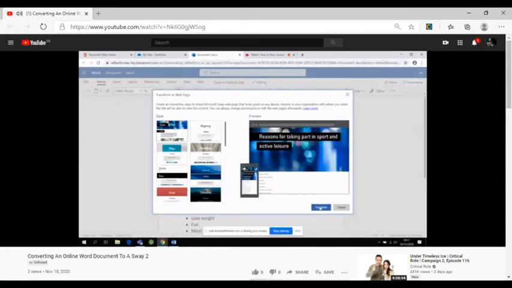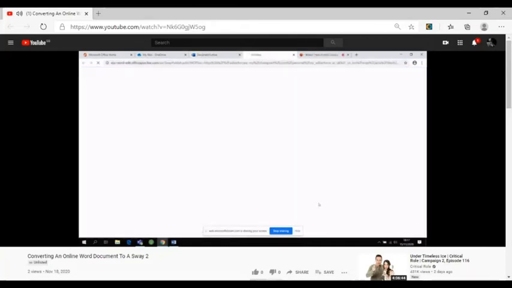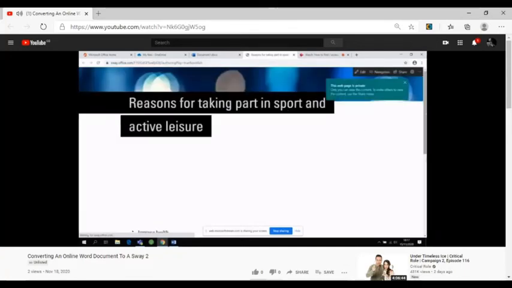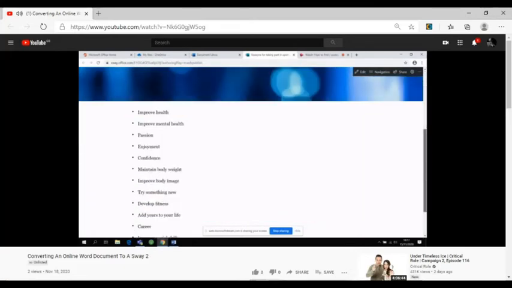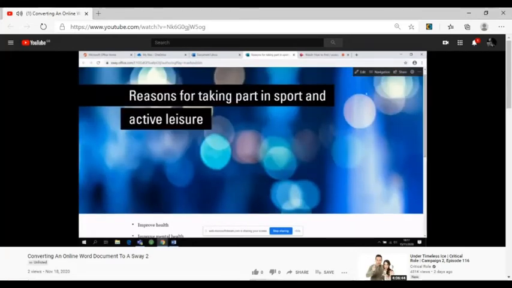I then press Transform. This converts my document into a sway and provides me with the editing options previously discussed. I hope this has been useful.